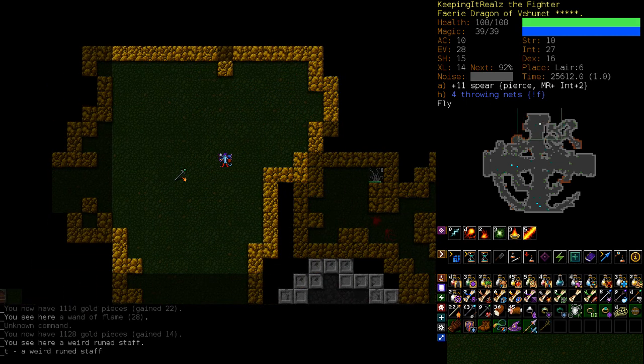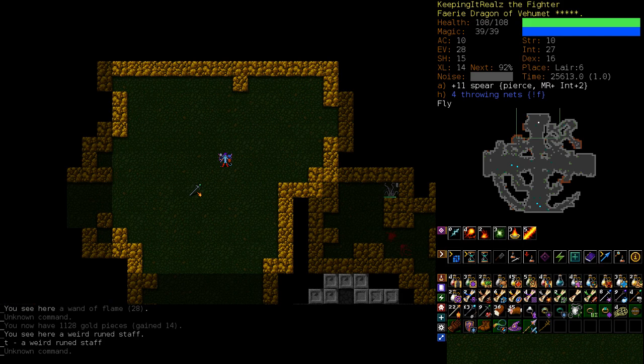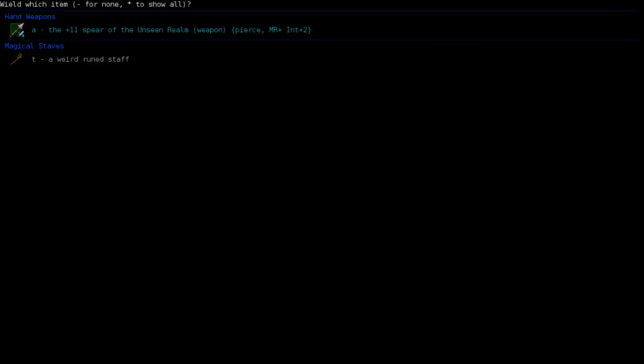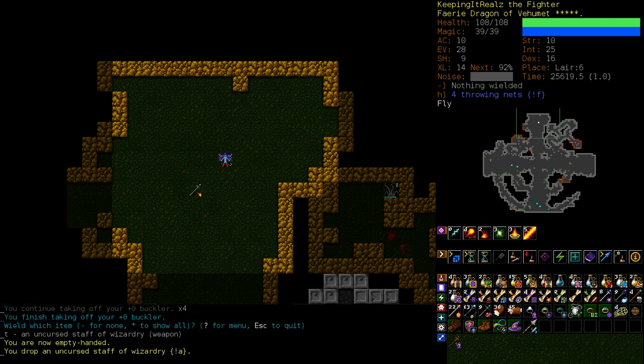This stuff, let's check those out. With backslash in our auto pickup, I'm going to make us pick up unknown magical staves. Even though we can't use those with our buckler, there are still some situations where we might want those. For instance, a staff of wizardry, just like this. If we ever find deflect missiles and we want to cheese it, that staff of wizardry might come in handy.